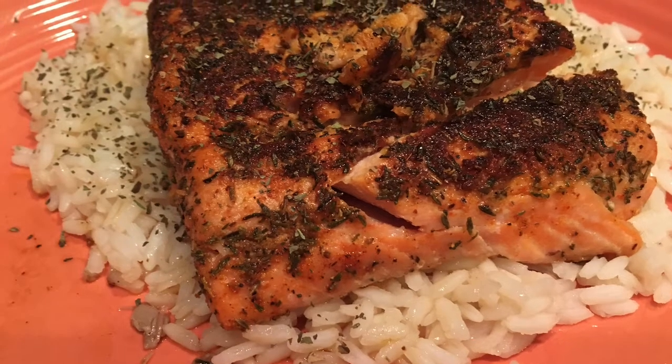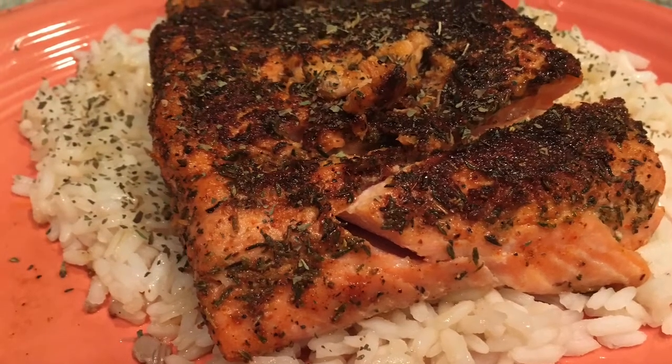Today we're going to make Cajun Blackened Salmon. Stay tuned for this easy recipe.